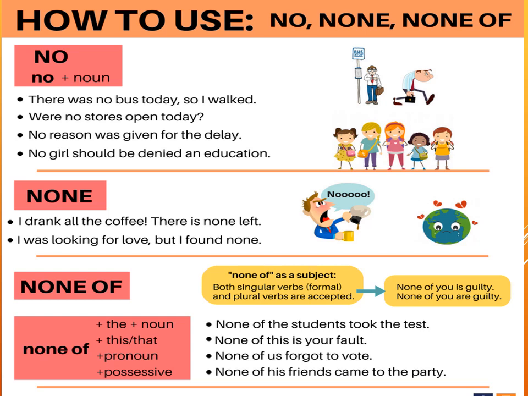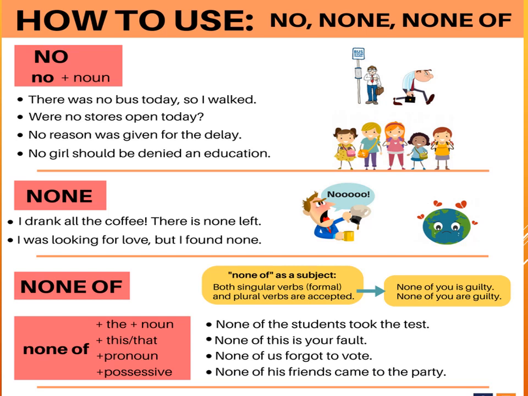So it tells about some measure and it sits before the noun bus, and therefore it is a quantifier as well as a determiner. The second example also shows no stores. Were no stores open today? No stores. No is modifying the noun stores. Somebody is asking, were no stores open today? So none of the stores were open, and therefore no is a quantifier as well as a determiner because it sits before the noun stores. Please go through the rest of the examples given under that category.